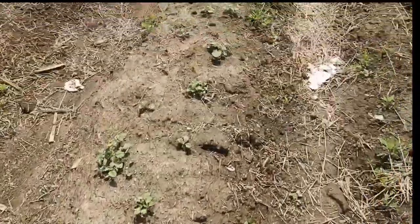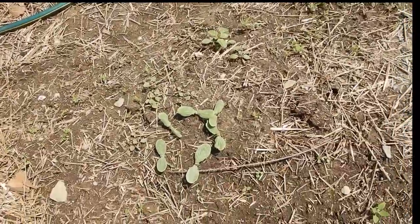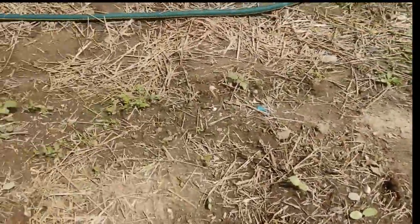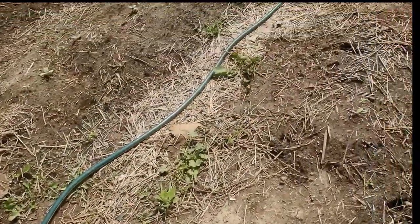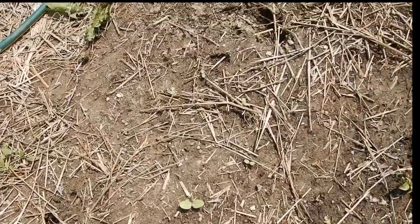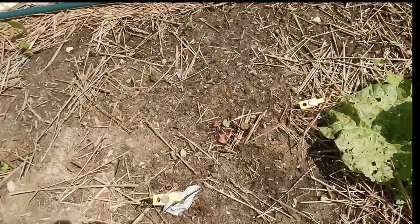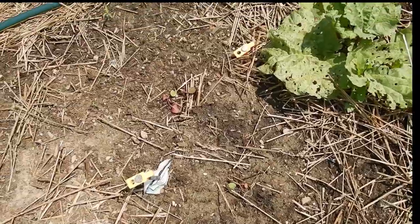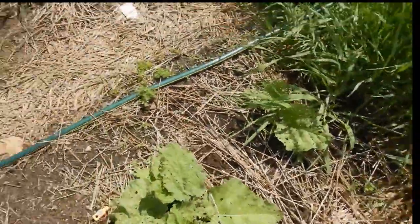Anyways, so this is potatoes in this row, and in the next row you can see that we have bunches of plants starting to grow in addition to the weeds, the ones that we don't want to grow there. There's one leaf. These are watermelons, I think, in this particular row. So they're starting to grow up. And here we have rhubarb. And I think those are little rhubarbs there, the red ones. Okay, starting to see some light. And there's one, and one over here as well.